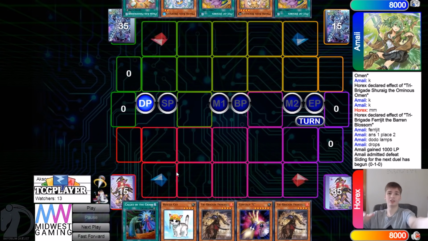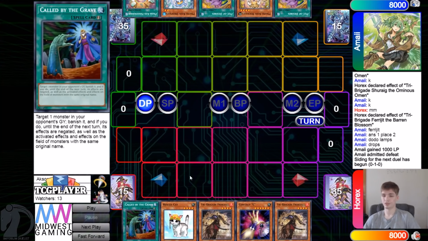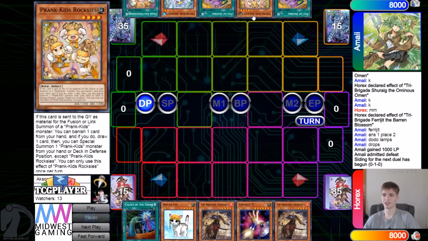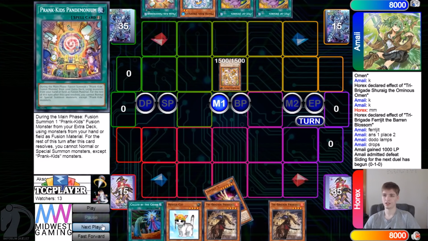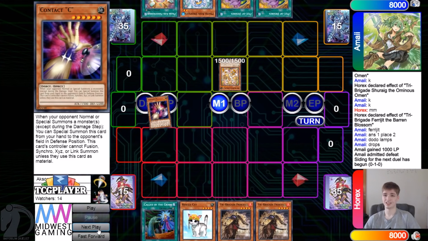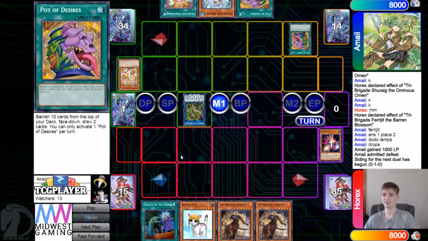But going on to the next game, we have Called By, Rescue Cat, Fractal, Contact Seed, and Fractal. So going second, we do have a Contact Seed. Also, Called By can be pretty good. And then they have Desires, Roxys, Desires, a Water, and Fusion Spell. They're going to go ahead and start off with Roxys, get hit with Contact Seed, and then get rid of those for Anaconda. Activate Desires, banishing 10.